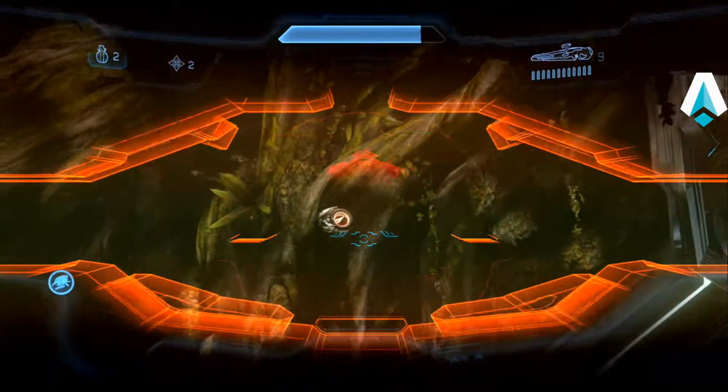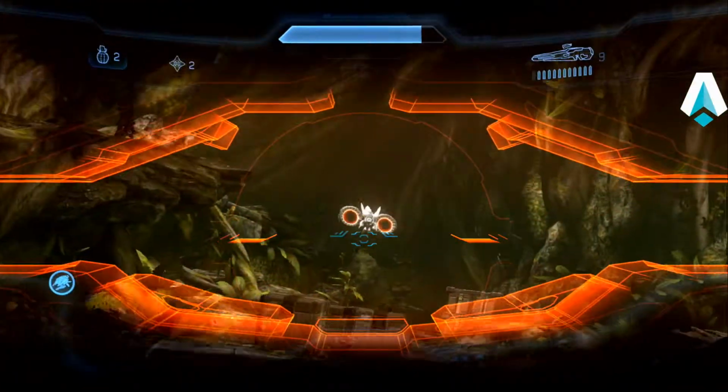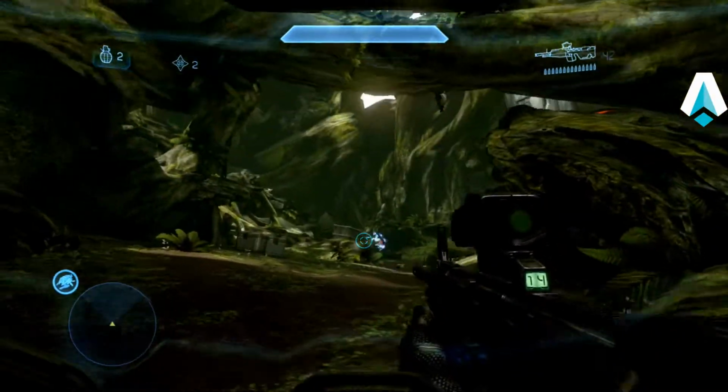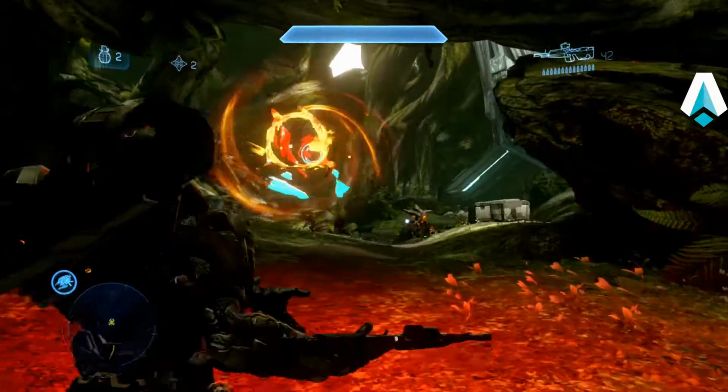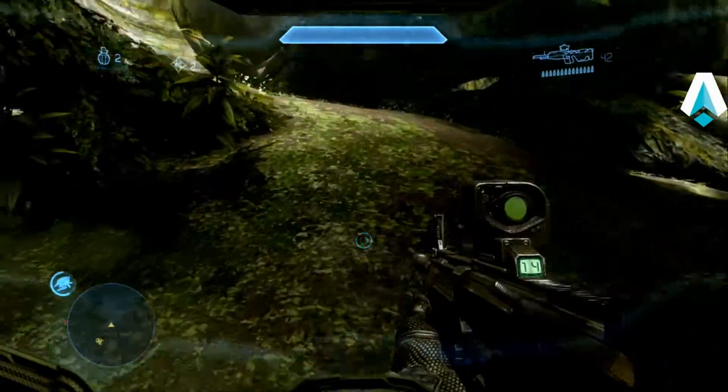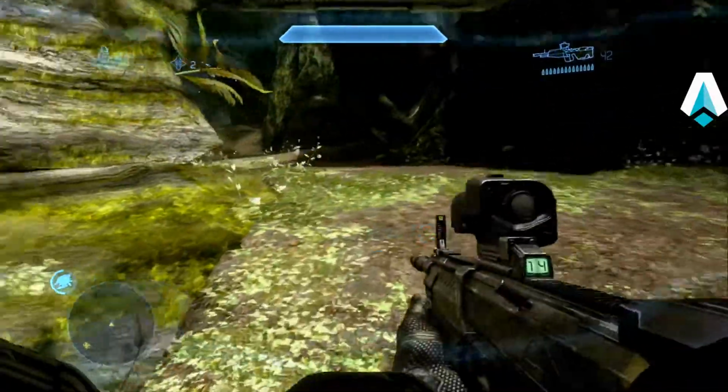Be able to do that with a full clip. Okay, there goes the second watcher. And what I'm going to do right here is throw up an auto sentry to keep that knight busy. Switch back to my DMR and head on up towards the door, the closed door.